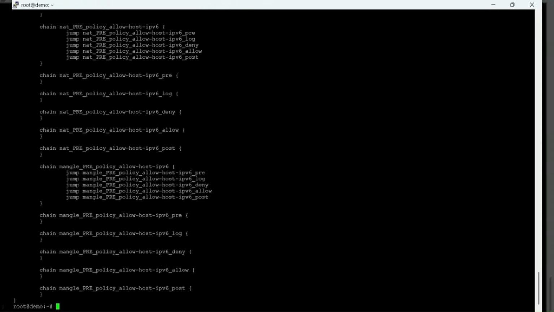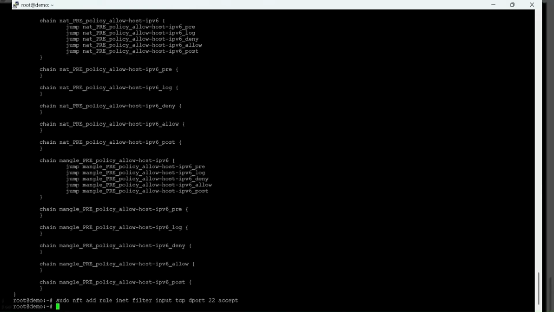Now, I'm adding a firewall rule using nftables. Run the command sudo nft add rule inet filter input tcp dport 22 accept. Here, first, I specify the inet family, which works for both IPv4 and IPv6 traffic. Next, I select the filter table and the input chain, so this rule applies to incoming traffic. Then, I define TCP traffic going to port 22, which is the SSH service. Finally, the accept action allows this traffic. As a result, SSH connections are permitted through the firewall.